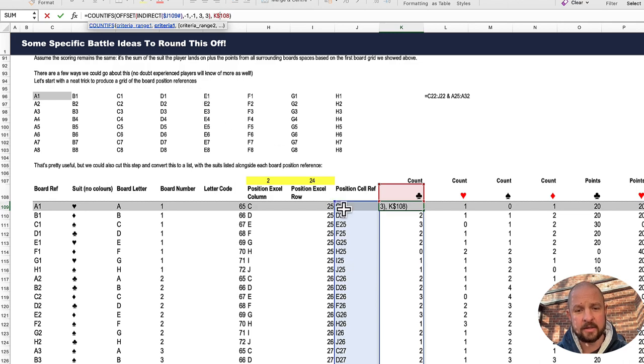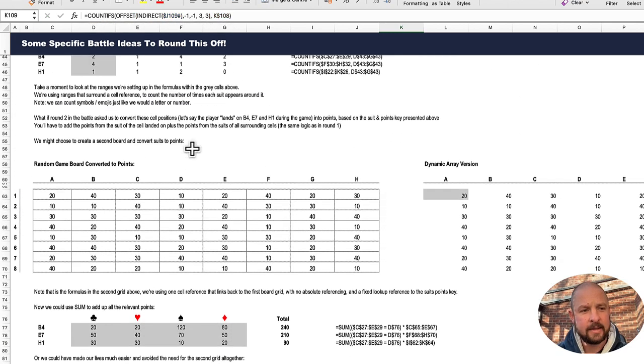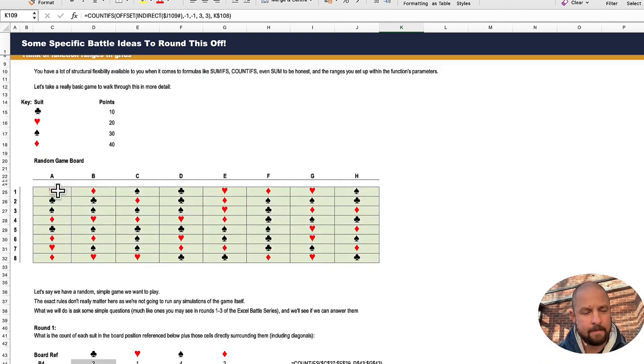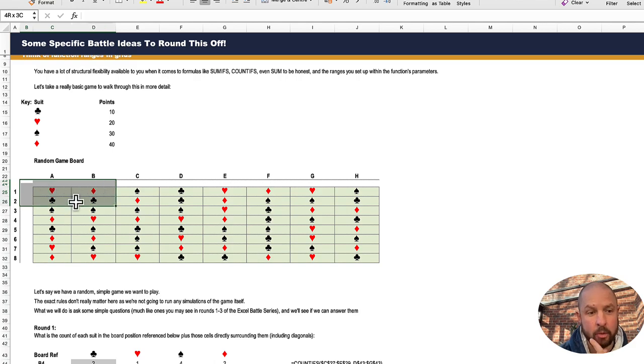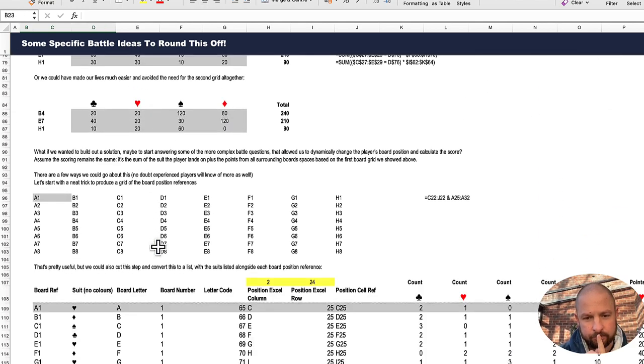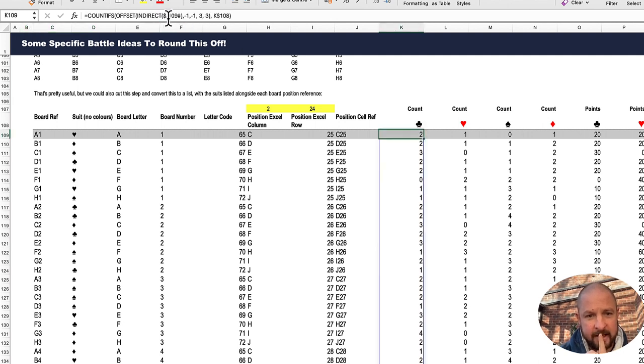Now, if you imagine we go to cell C25, which is here, no, it's not, it's here. It's reasonably hard for me to do any height and width calculations from there with offset, because the actual range I want is there for board position A1. So what I'm doing first is I'm saying, all right, take me to that cell, C25, and then shift me one column left and one row up. And then I'm going to extend that to 3 rows deep in height and 3 columns wide.